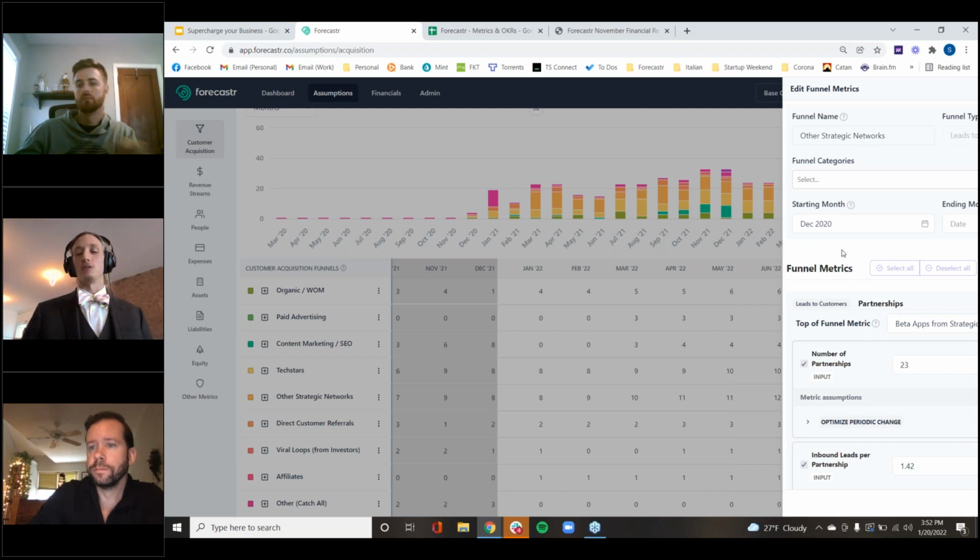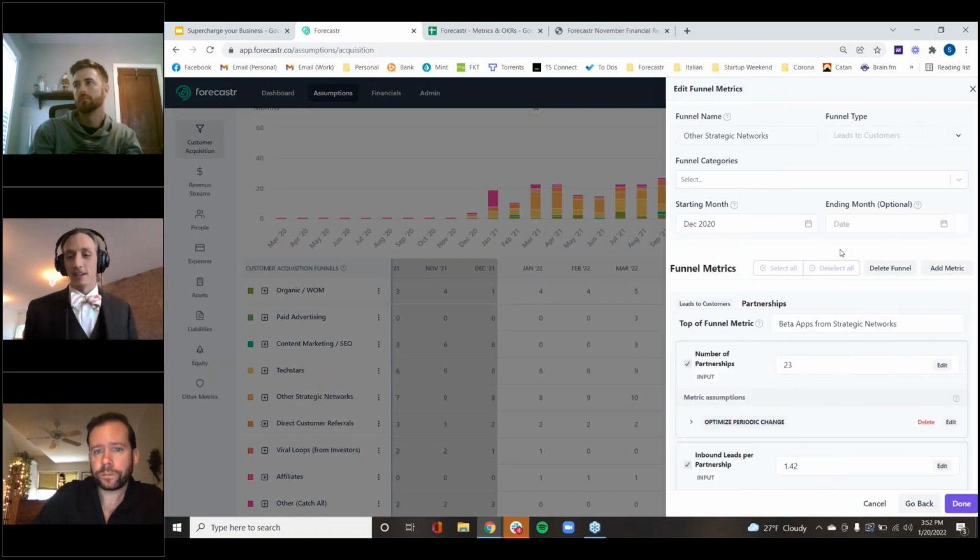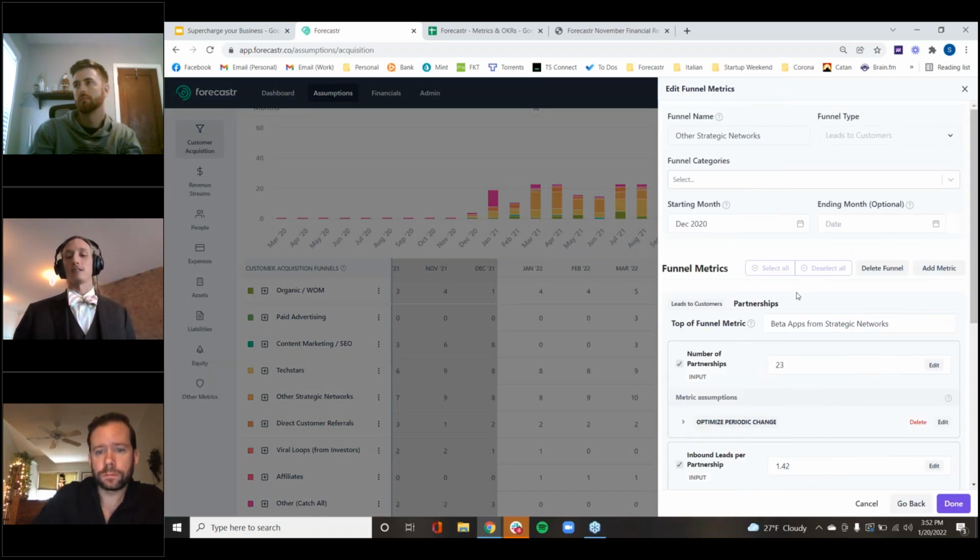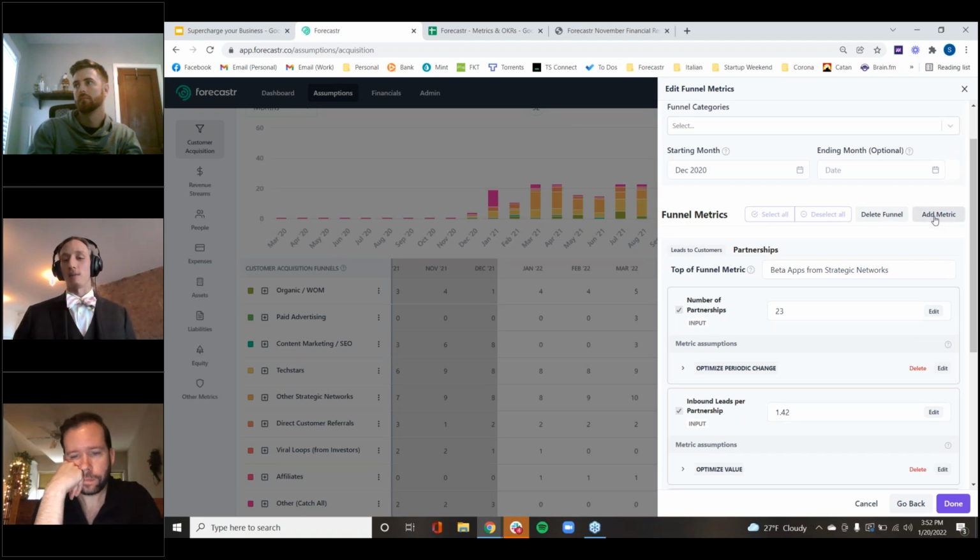And then if I need to customize it, I can do that. And so this thing got hung over. There it goes. So if I want to customize this, I can add metrics, I can delete metrics, I can edit metrics, and I can really kind of bend it to my will. So if it's good out of the box, which is how this comes, then I don't need to do anything. But if it's not, I can customize it to my needs.